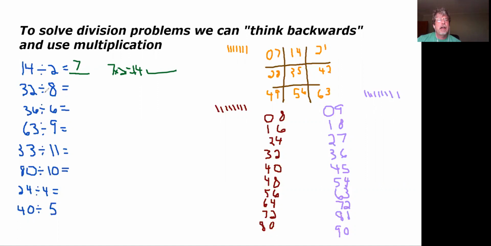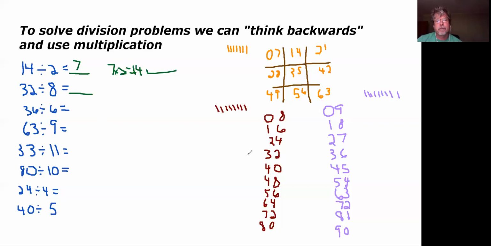32 divided by 8 is what? In other words, how many 8's does it take to get to 32? So if I use my 8's, remember the little trick was 0, 1, 2, 3, 4, 5, 6, 7, 8. And then you could also go 0, 2, 4, 6, 8. Who do you appreciate? 0, 2, 4, 6, 8. Who do you appreciate? So we can use that pattern to develop our 8 facts. And we need to figure out where 32 falls into this.